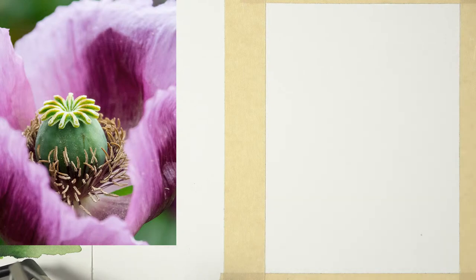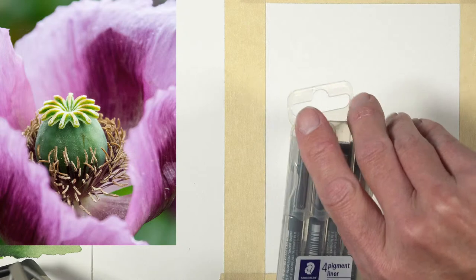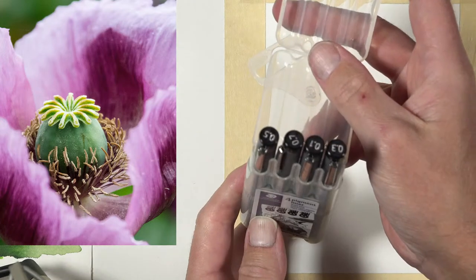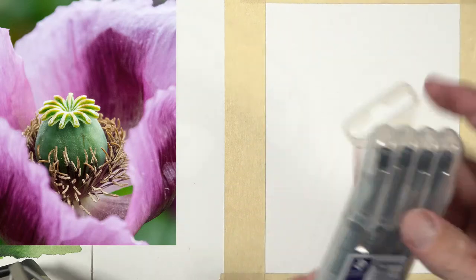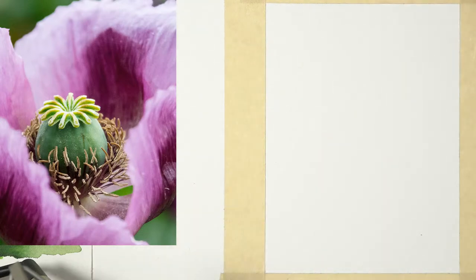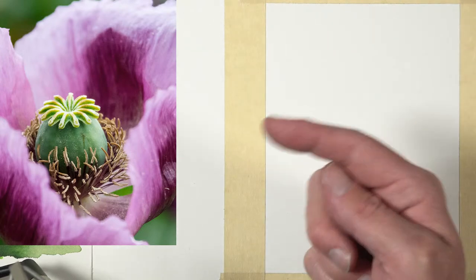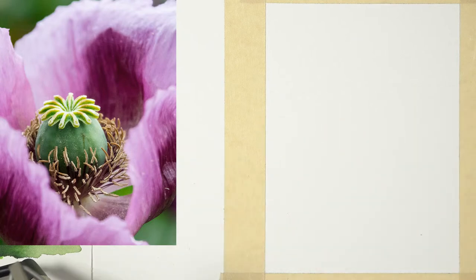Brenda asks what sizes of pens I'll be using. I'm not totally sure yet, but I think I'll be using a 0.3. My working space is four and a half inches by six inches, which is pretty close to being proportional to the reference. Edie says she's heard of squirrel hair and red sable hair, but not wolf hair. I can't imagine a factory where they're harvesting from a pen of wolves — you'd have to pay a lot of money for that brush.